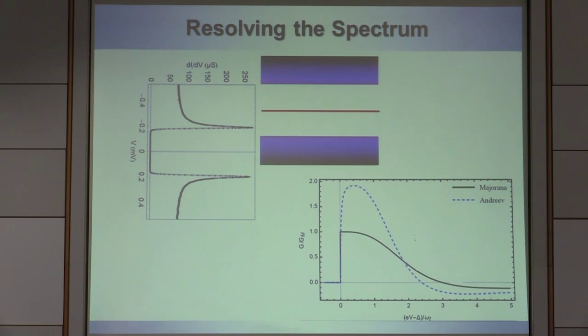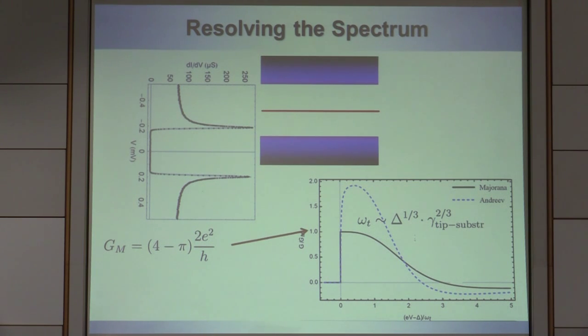And what we looked at recently with the group of Felix von Oppen was the prediction of the conductance one would find for a Majorana state. And it has some universality. The shape of the conductance peak has a step-like form, and the step is proportional to the square root of h with some non-trivial coefficient. The width of the peak also has non-trivial scaling with the tunneling rate between the tip and the substrate.